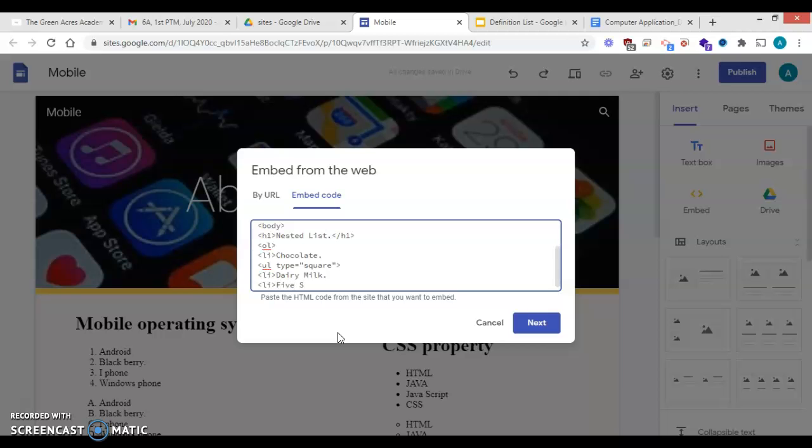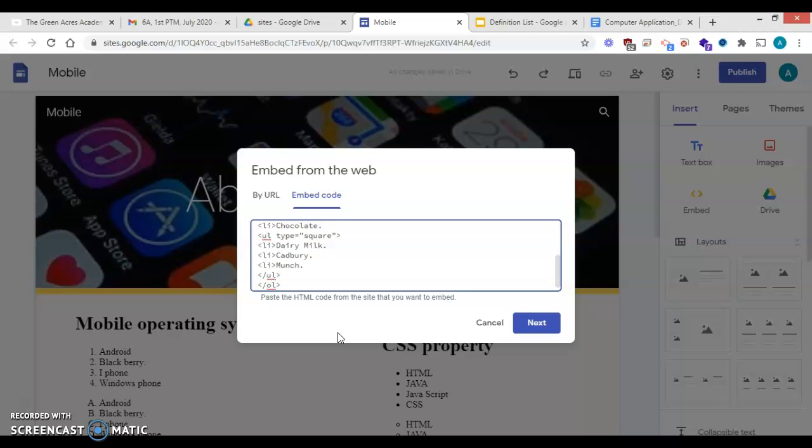Same, I'm giving 5-star or dairy milk. Yes, I'll be giving Cadbury then. Then LI. The last is munch. I will be giving munch over here. Then closing the UL part, that is unordered list, I'm closing the ordered list.